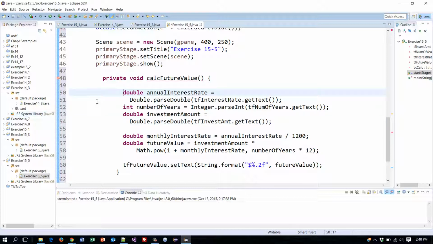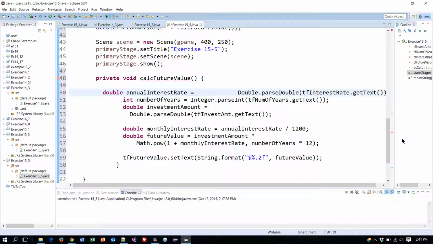Notice that I'm setting up a double here, and my temptation is to adjust all the formatting, so I'm going to take up on that temptation, because maybe you'll see it a little bit more clearly if it's laid out in this fashion. So I'm setting up a double, and that double is going to hold the annual interest rate. And notice that I'm actually parsing it, and what that basically does is it reads through it to make sure that we're getting it from the text field as we're intending.